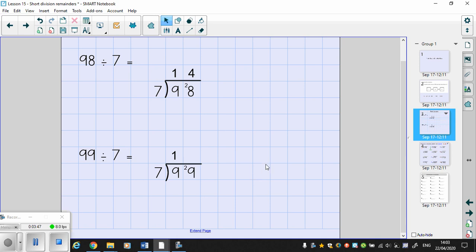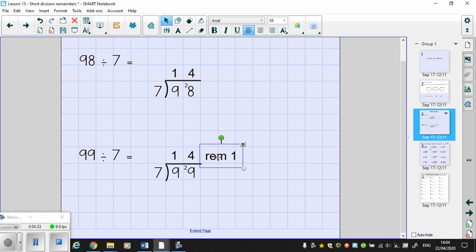How many times can we take 7 sweets away? 7, 14, 21, 28. We can take 7 sweets away 4 times. This time though, we have got something left over. We have got 1 sweet left on the table. And we've got choices now about how we deal with that 1 sweet. The simplest way is to call it a remainder. So we would simply put rem 1, remainder 1 sweet. Let's just put that up in the right place. And that is one way of answering this question with a remainder.